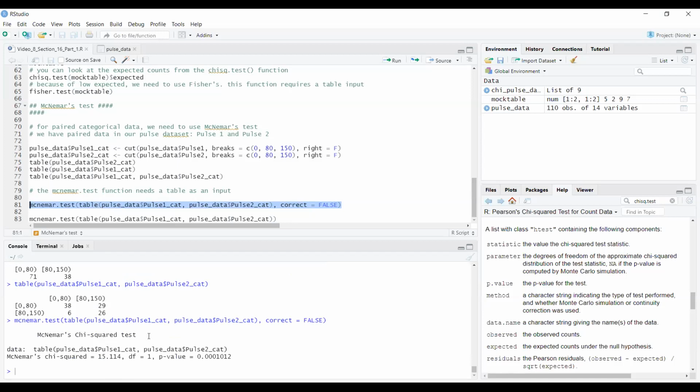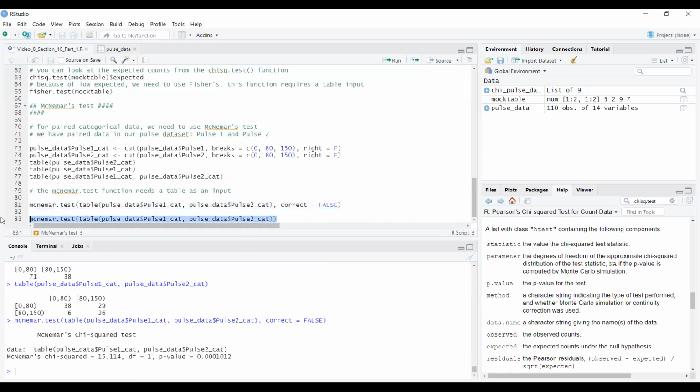It's telling me what type of test I ran, the data that I used, the McNemar's chi-squared value, degrees of freedom, and the p-value. It's very significant, so it suggests that there is a relationship between your pulse and whether it's before or after exercise, saying that it's likely to be higher for the second one in this case.